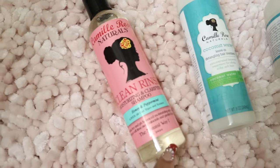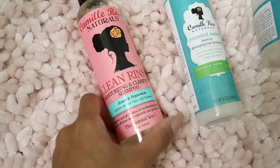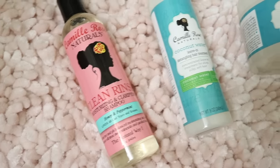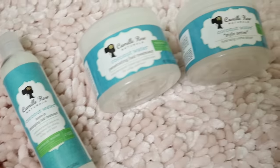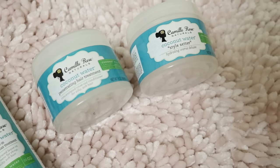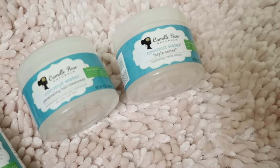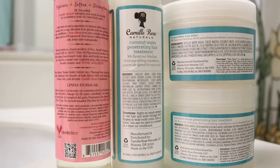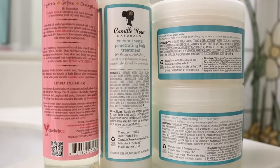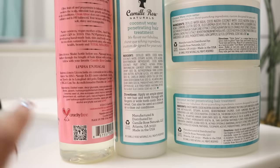So the products that I received are the Clean Rinse Honey and Peppermint Moisturizing and Clarifying Shampoo. I was also given the Detangling Leave-In Hair Treatment along with the Penetrating Hair Treatment and the Style Setter. Now, if you guys are new to Camille Rose Naturals, all of their products are cruelty-free. They don't have any harsh chemicals in their products, so it's safe for your hair.